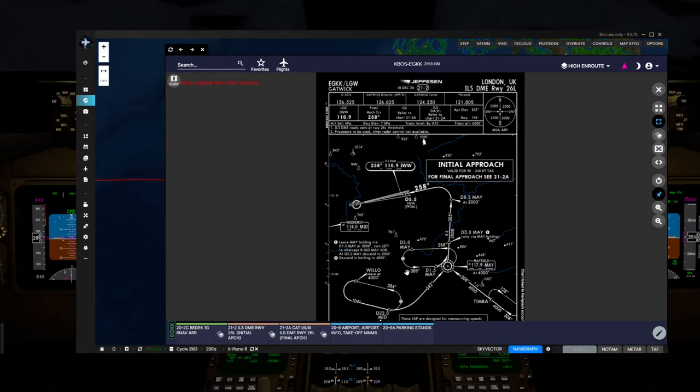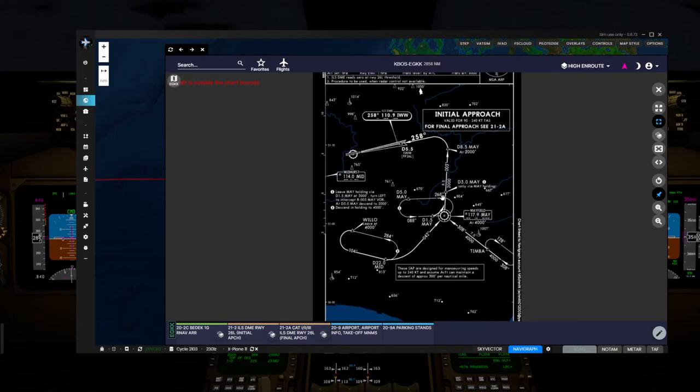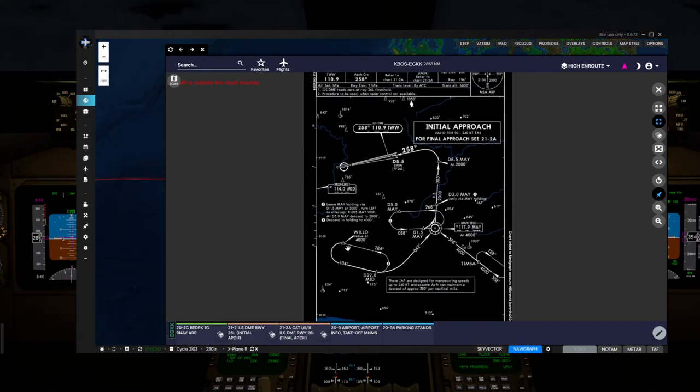The ILS, here's Willow, here's the airport. So you've got to see, we've got to loop our way back to it. 110.9, identified India Whiskey Whiskey. The approach course, 258. Now, refer to the chart on the localizer for when we're supposed to reach the glide slope and also our minimums. Runway elevation is 196.